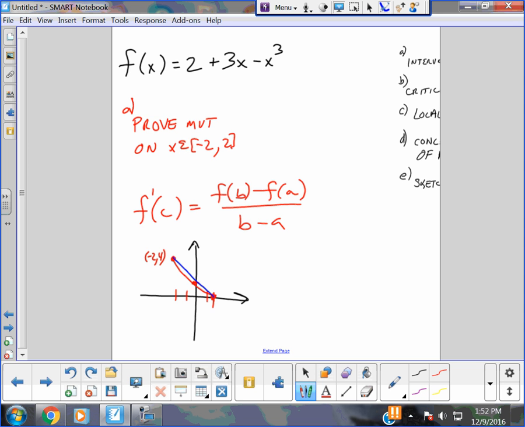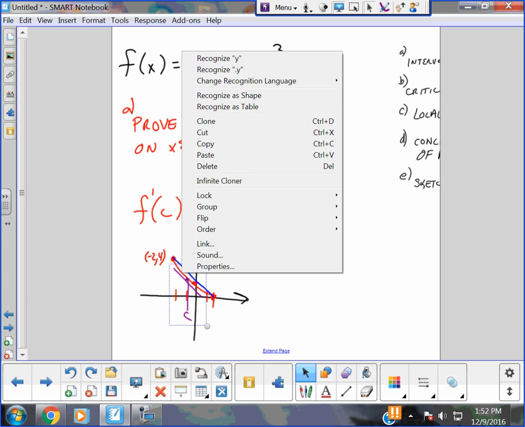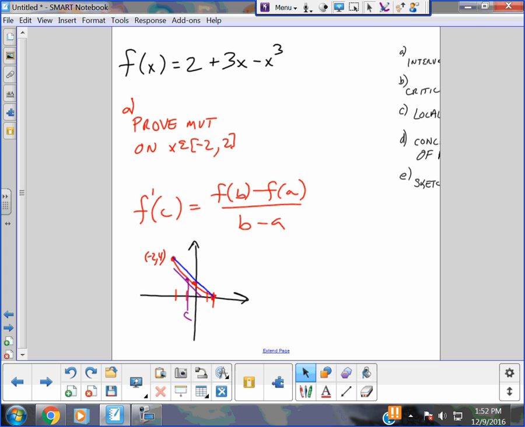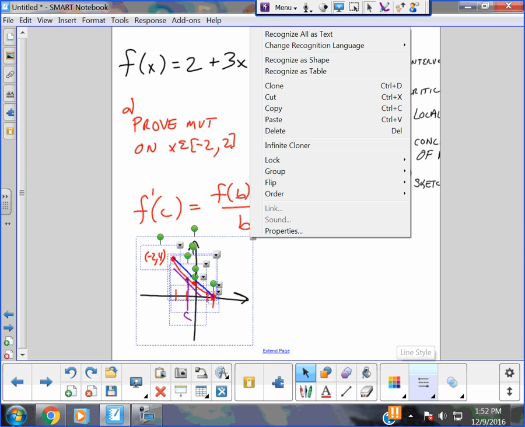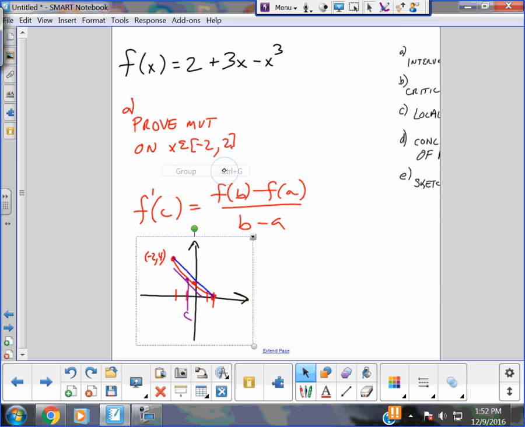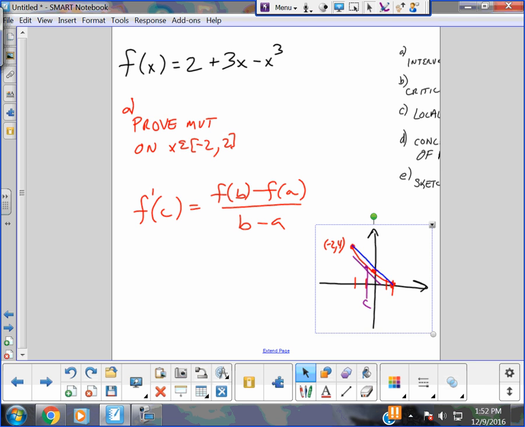the blue line is the average rate of change between those 2 points. And somewhere in the interval, there's going to be a point c where this purple tangent line, which I completely missed the curve on, there, is going to equal the same slope as the blue line. That's what's happening here, all right? I don't need a graph to do this, but that's what it is.